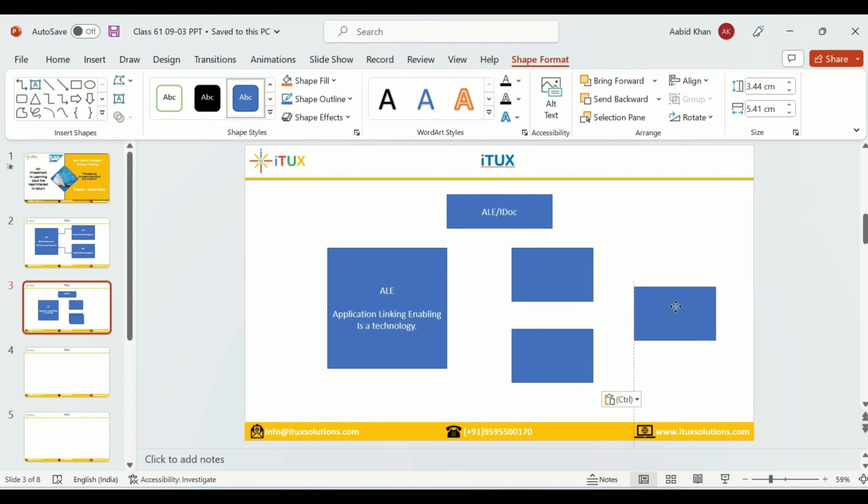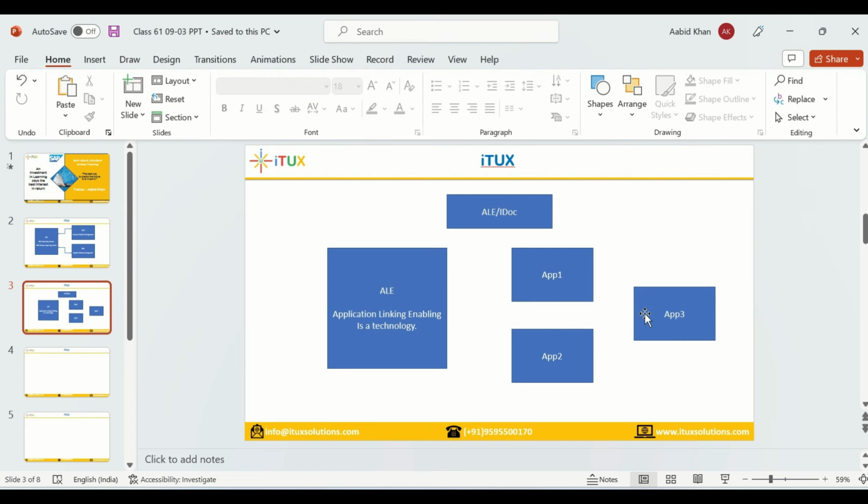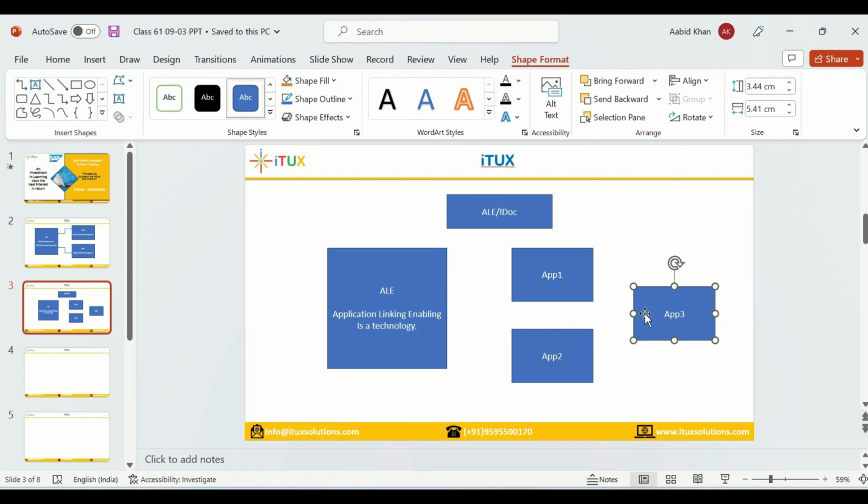If you want these applications to communicate with each other, to get linked with each other, you would need a way of connectivity, right? And that connectivity is provided by ALE, application linking and enabling.